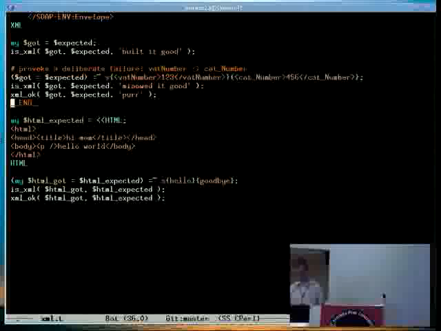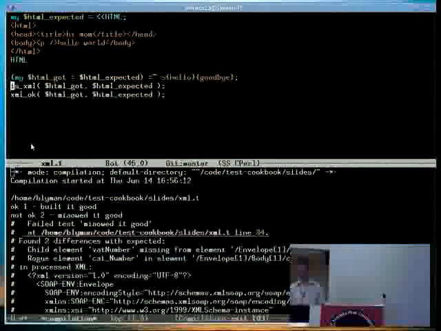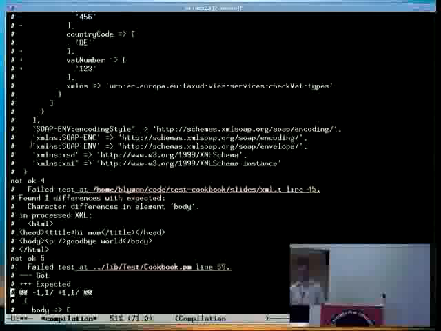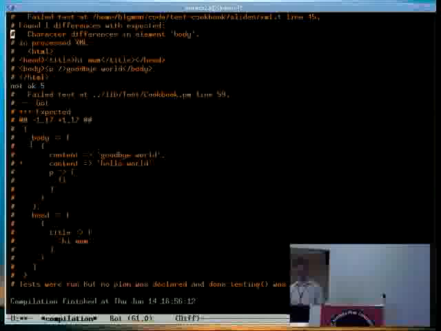The nice part about using this strategy of converting your document to a data structure and then comparing data structures is that it applies to other types of things as well. So for instance, if you had some HTML that you really had to validate that you were sending the right stuff out, then you could do the same sort of thing. You can say XML OK of it, or you can use the isXML from testXML. And in this case, I think the difference is a little bit easier to understand from a data structure perspective.